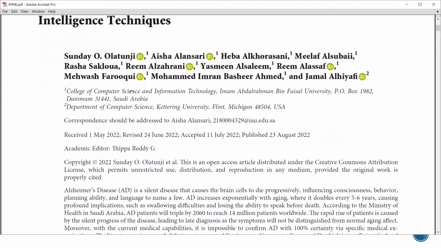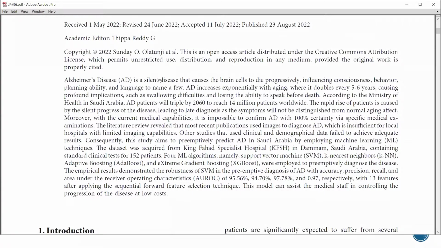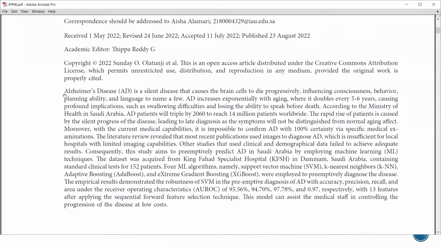Then, as we mentioned in our previous engagement, the abstract is very important. This is the abstract of the work. It's very, very important. Even if this work is free, they say this is an open access paper and anyone can get it online, sometimes you publish a paper that is not open access. Even at that, the abstract is always free. Abstracts for all papers are free. So people will see it, read it and then decide if it is really worth it for them to continue reading your work. That is why you need to pay a lot of effort.